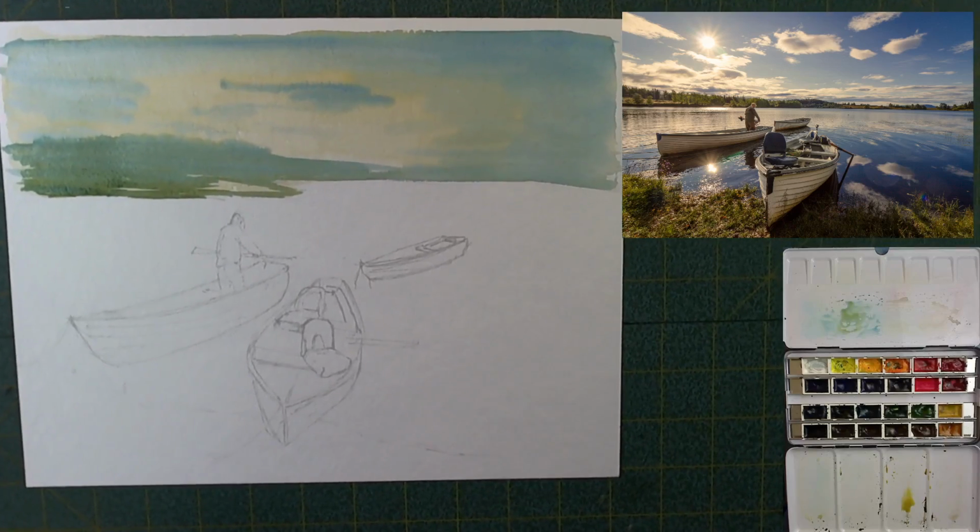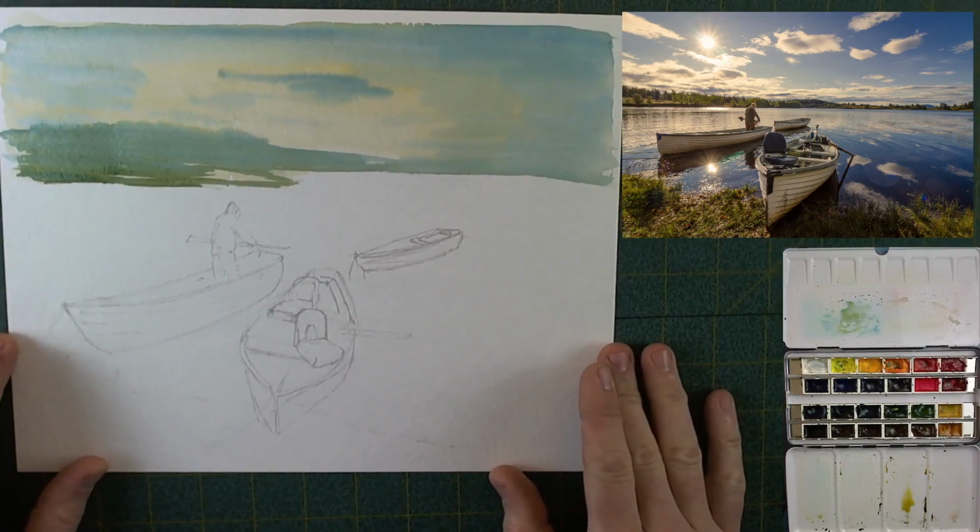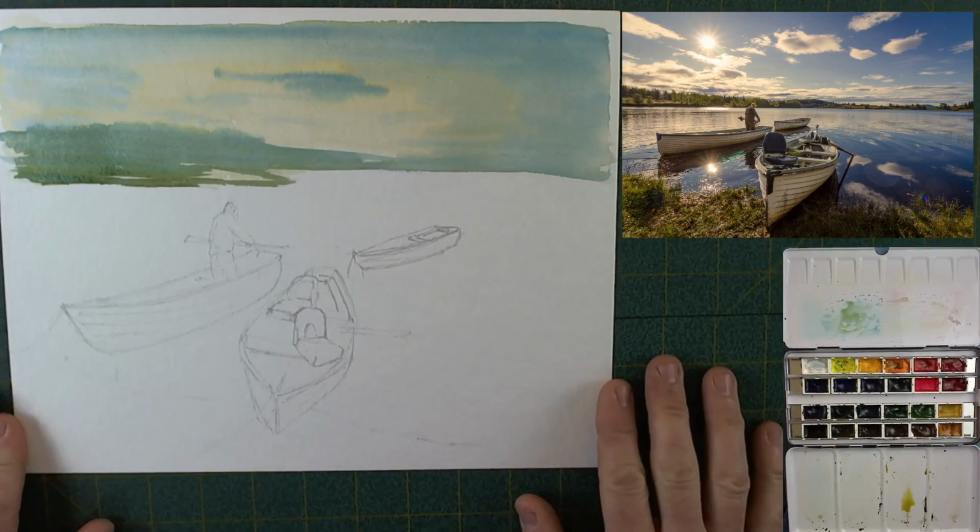Let me see if I can pull this in just a little bit. I'm looking at the screen. There we go. That fits it in there really nicely.